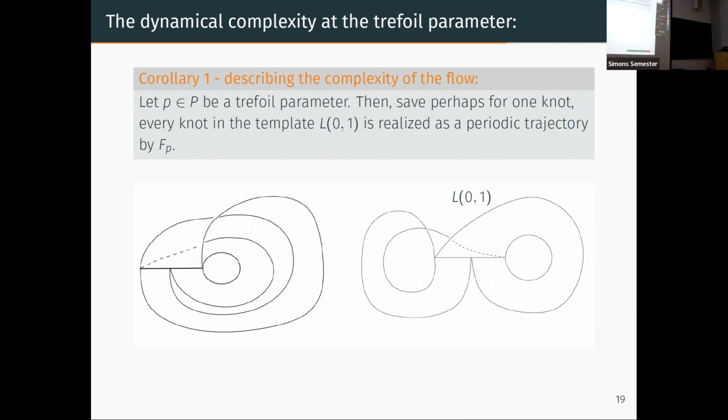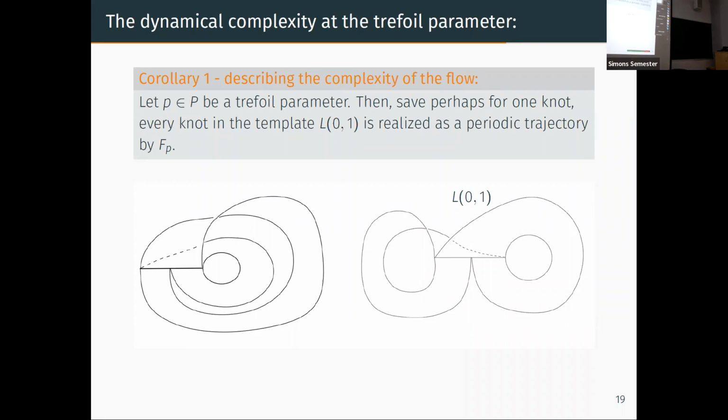Anyway, it's due to Birman and Williams, who proved, I think in the 80s, a theorem stating that given a flow, which is on a three-manifold, hyperbolic on its chain recurrent set, then there exists a knot holder for the flow, which is a template. A template is a branched surface, like the one you see here, which consists of a branch line and several strands, which return to the branch line by covering it. And they often flip somewhere along the way. The existence of a template allows us to essentially characterize all the knots which are generated by the hyperbolic flow.